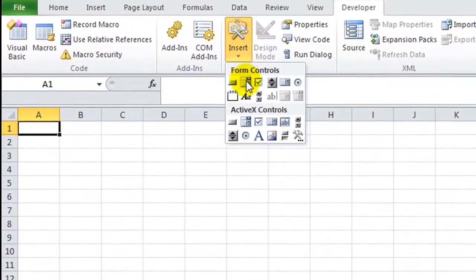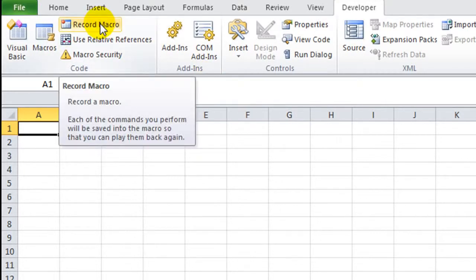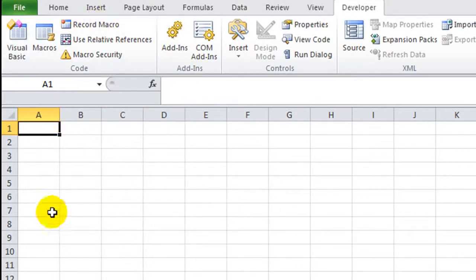Inside here you've got form controls such as buttons, checkboxes, things like this you may want to use on a worksheet. However, we also have the availability to record a macro. That is when you want to investigate some procedure that you do, and we'll review that more. What we'd like to show you today is the Visual Basic ribbon. But I will show you the Visual Basic Editor.